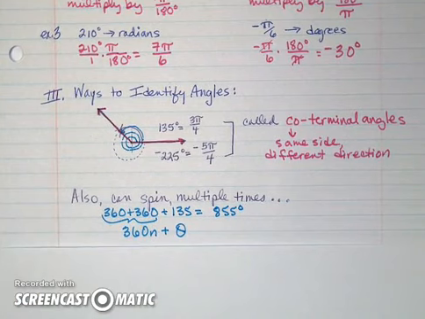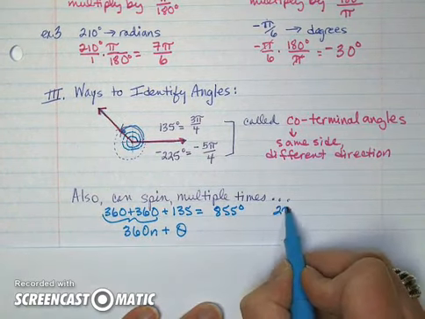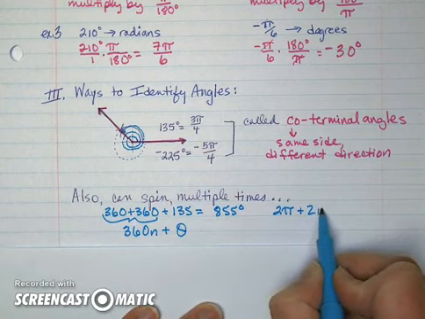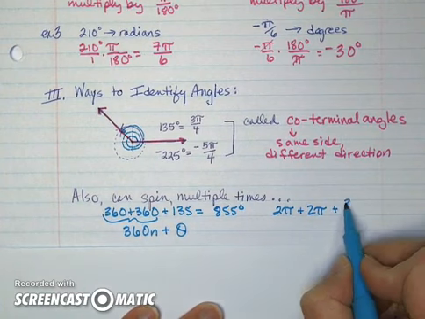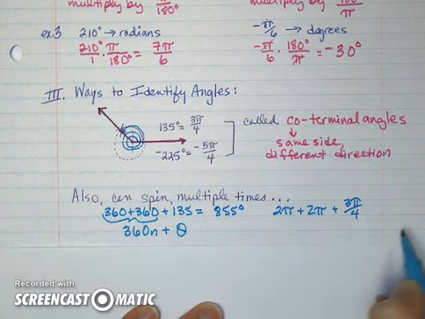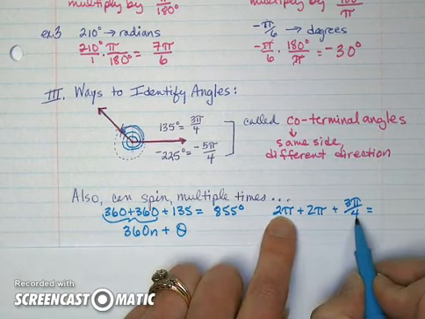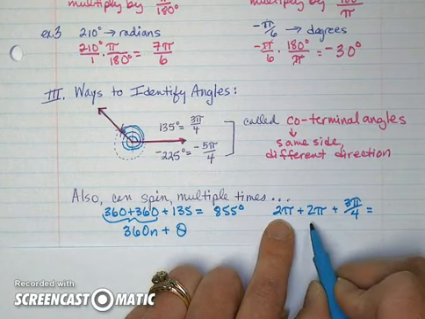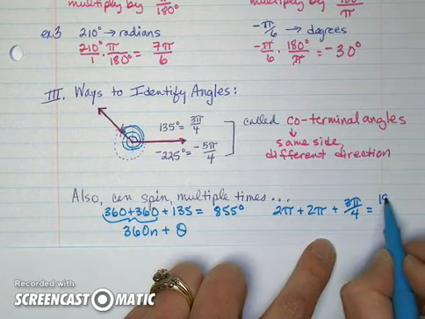Now you may want to write that in radians. You can do that in radians. Instead of 360, I may want to say 2 pi. I added 2 pi and then another 2 pi plus the 3 pi over 4. Well, 2 pi, if I have a common denominator of 4, that's 8 pi over 4. So I have 8 pi over 4 plus 8 pi over 4 plus 3 pi over 4 gives me 19 pi over 4.